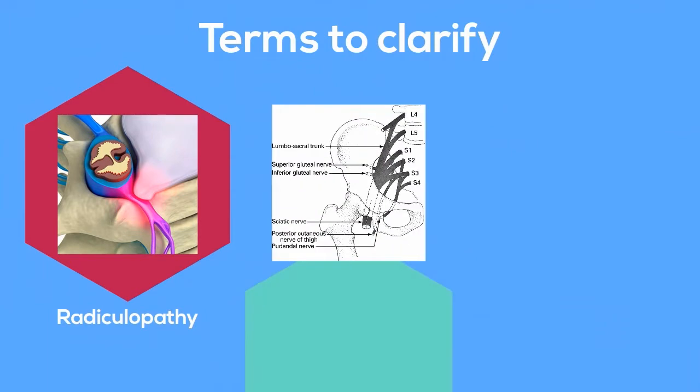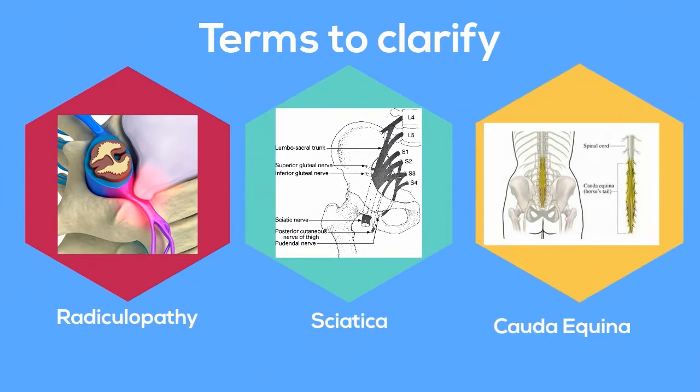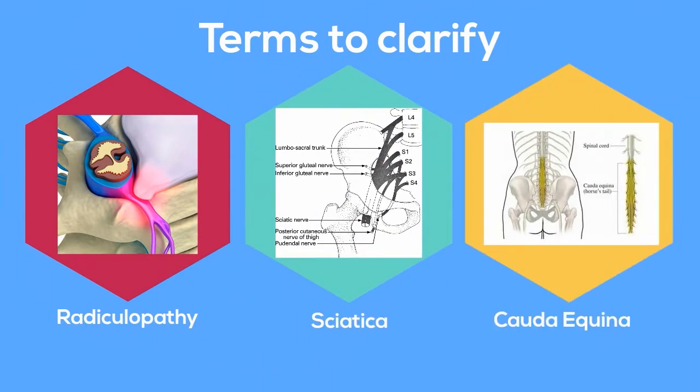Radiculopathy is the impairment of a nerve root, usually causing radiating pain, numbness, tingling, or muscle weakness corresponding to a specific nerve root level. Sciatica is when the symptoms follow the distribution of the sciatic nerve, radiating down the posterior or lateral aspect of the leg, usually to the ankle or foot.